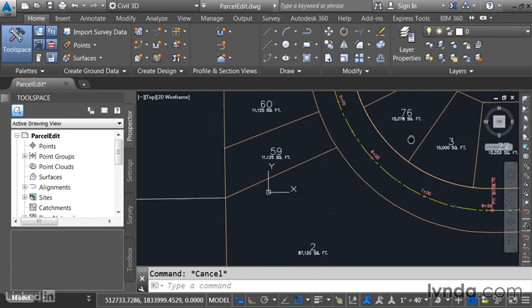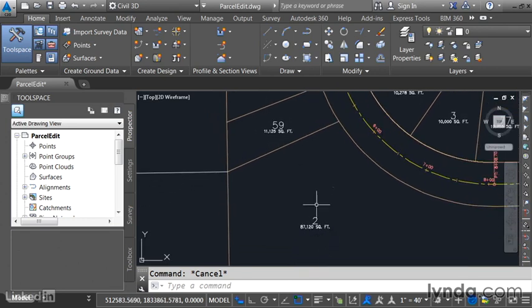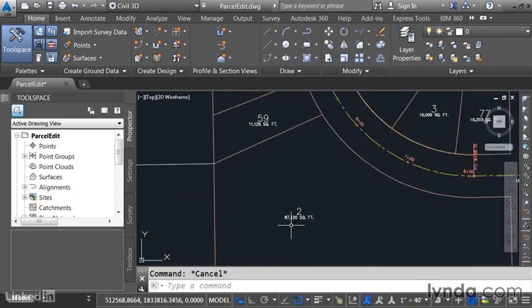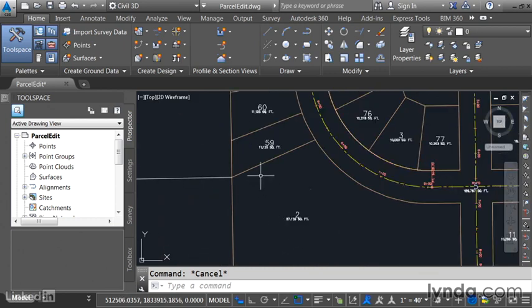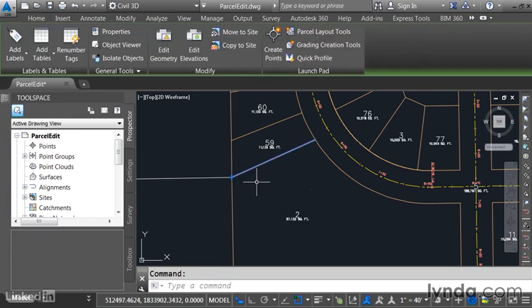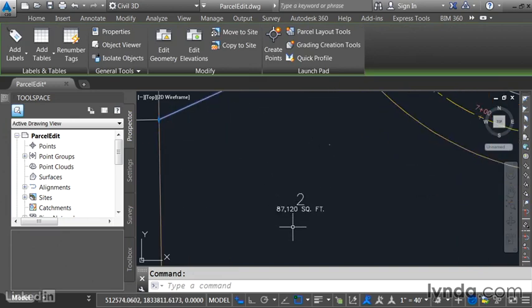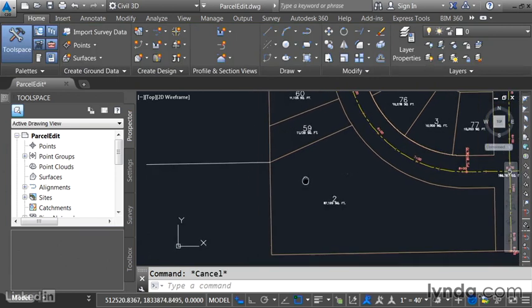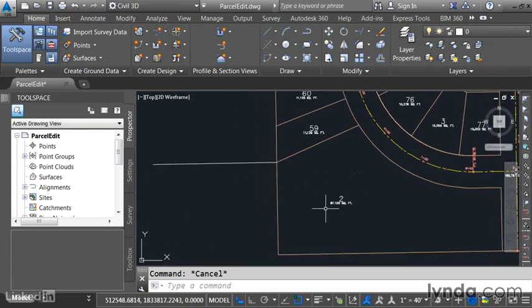Let's pan this over. In the previous lesson, I created this park site. It measures 2 acres, which comes to 87,120 square feet. I created that using the Swing Line tool on this lot line. If I click it, we can see it just has the one grip. Maybe I'd like the park site to be an even 87,000 square feet.